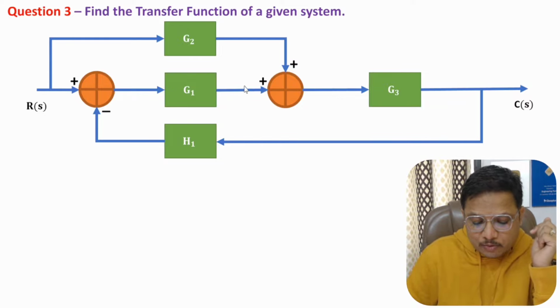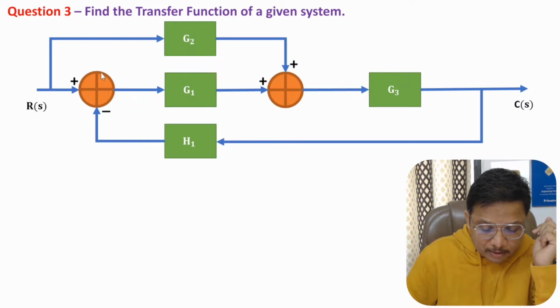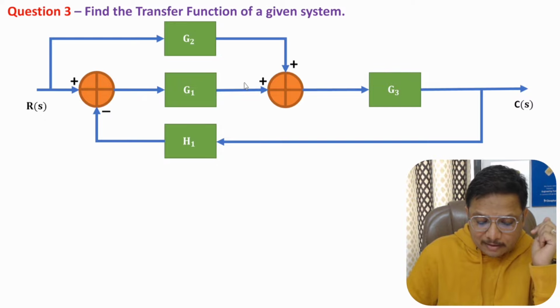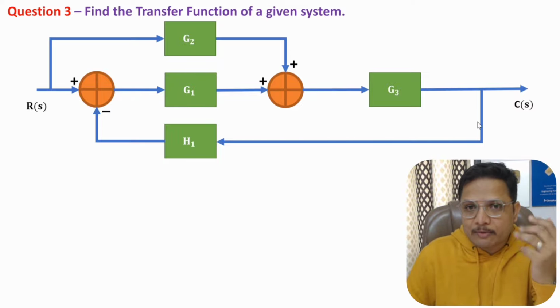Yes, the reason is over here we have a summing point. Now what will happen if you move this summing point over this side? If you move this summing point over this side, then here summing point to summing point, that can get exchanged and here there will be negative feedback, right? So but obviously that is what our goal.